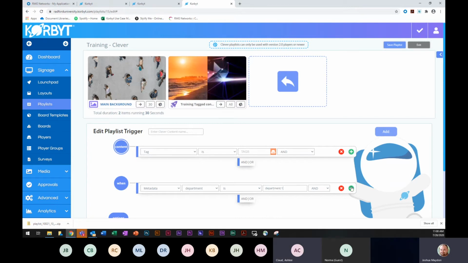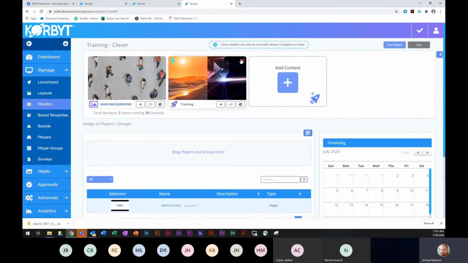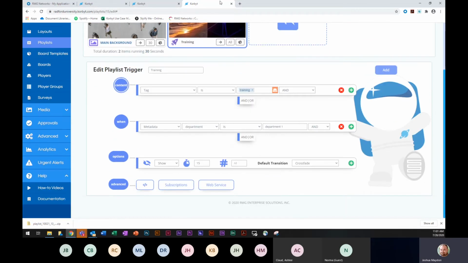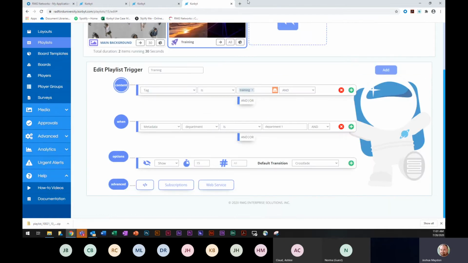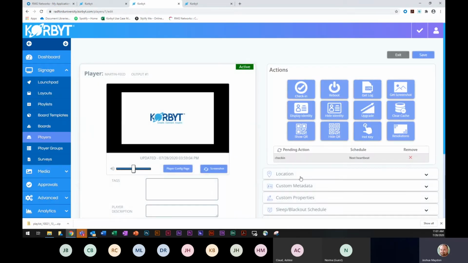Right? So we'd save that, we'd add it. Here we go. We can remove this one because this is our new piece. If we edit in there, we see it has department 1. So what we would do on the player is look at department, make sure that's our tag. Department is department 1. You go back and tag that with department 1, and you'd save your player.